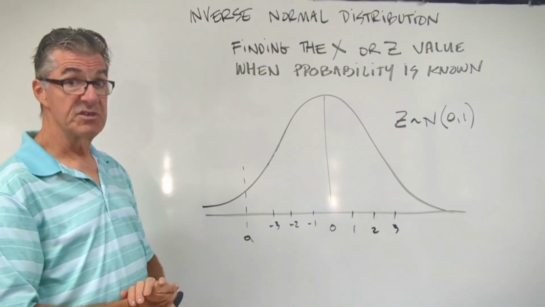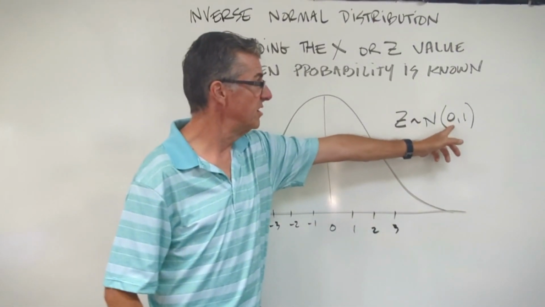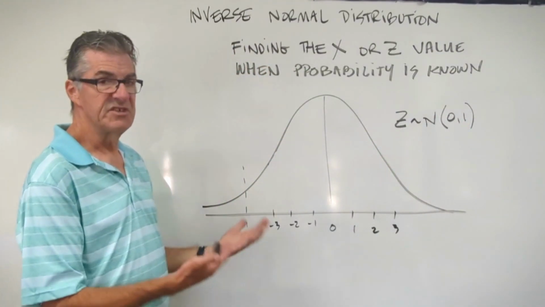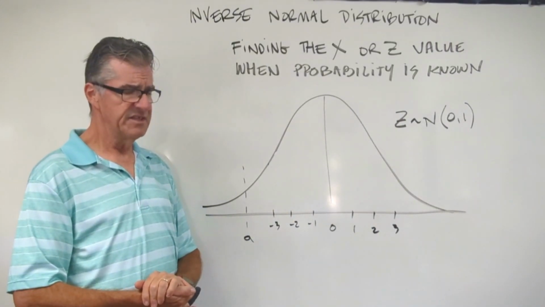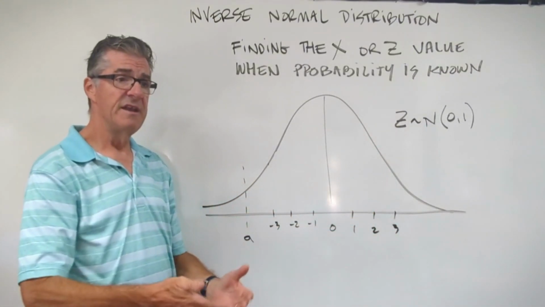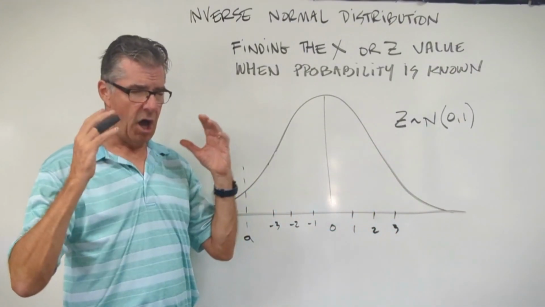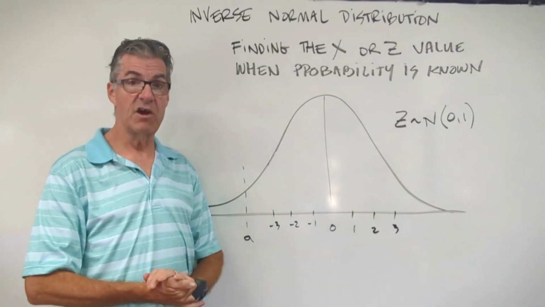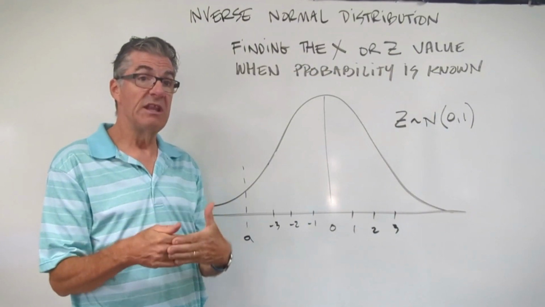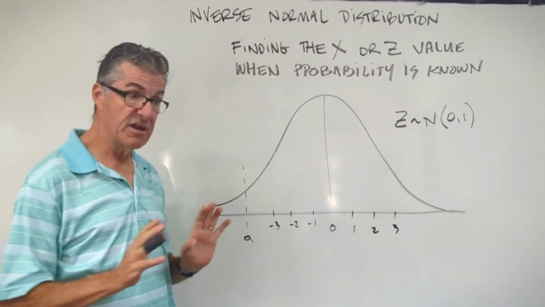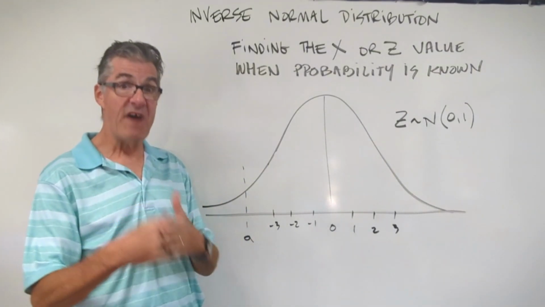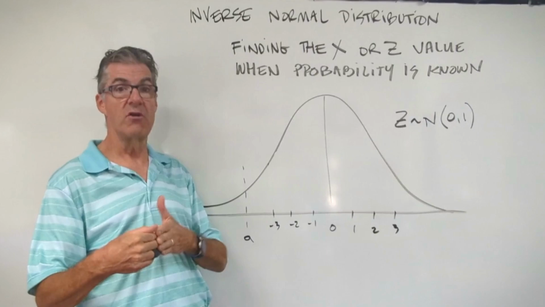Here is my normal distribution curve, my standard normal, because my mu is 0 and my standard deviation is 1. So I've got a z. Now, this might represent a situation where let's say I make milk and my factory kicks out milk cartons. I want to make sure that a very high percentage of my cartons have the correct weight. In fact, I'm only willing to allow 5% or less of my cartons to go out the door to be underweight, okay? So, in other words, I want 95% of my cartons to have a certain weight or more.